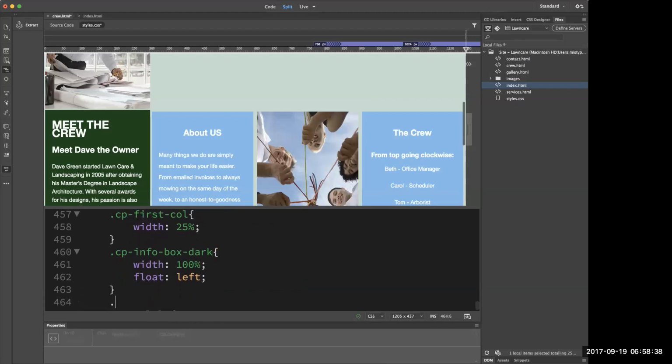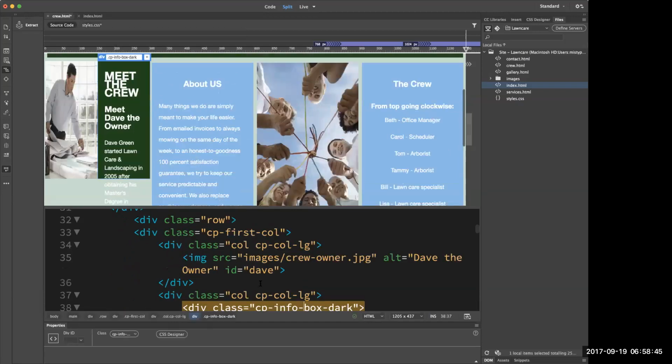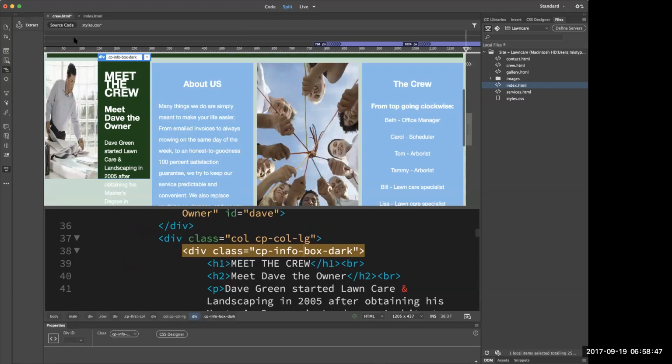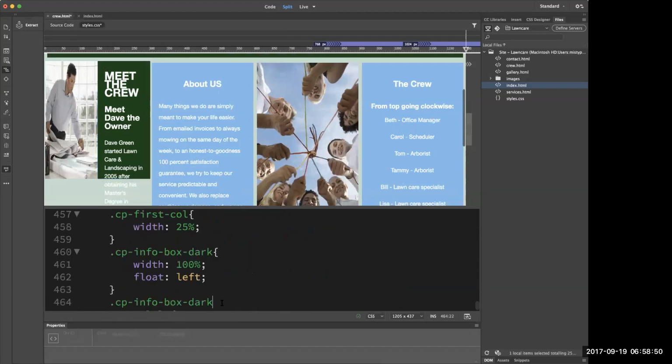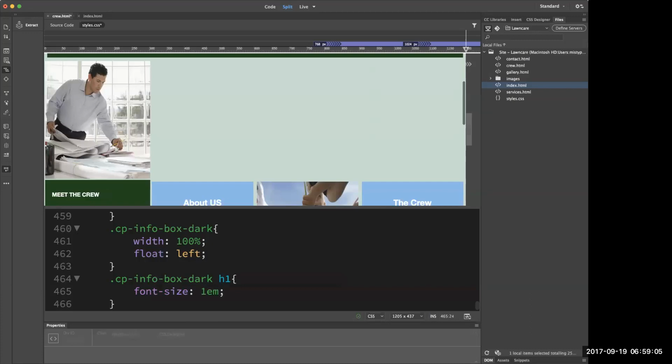And we need to do a .cp info box dark in the code for meet the crew. What is he in? An H1? H1. Font size. Too small. Too big.